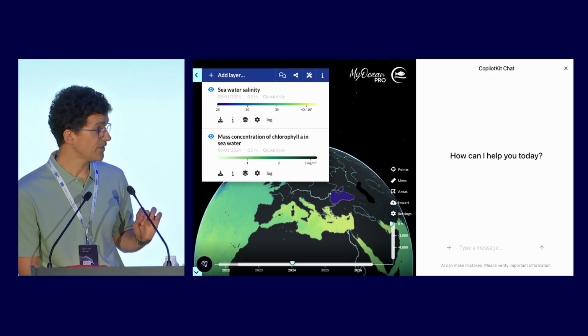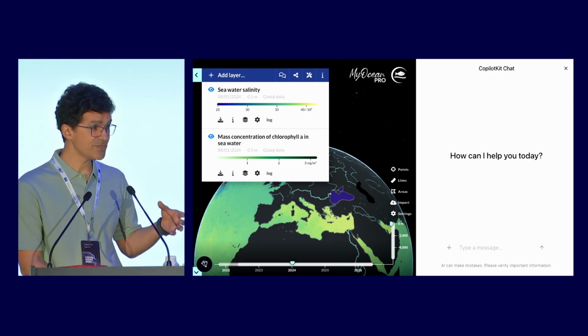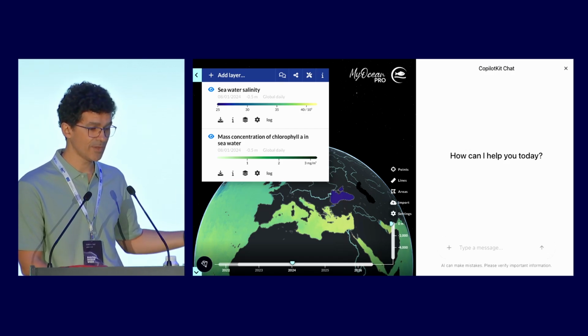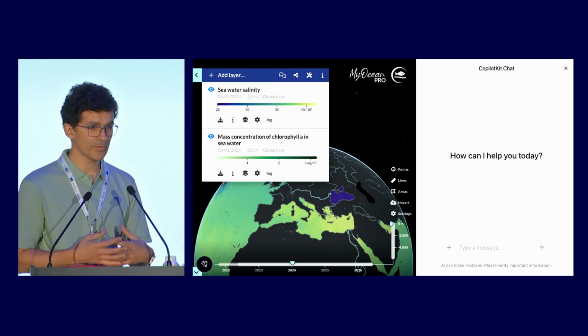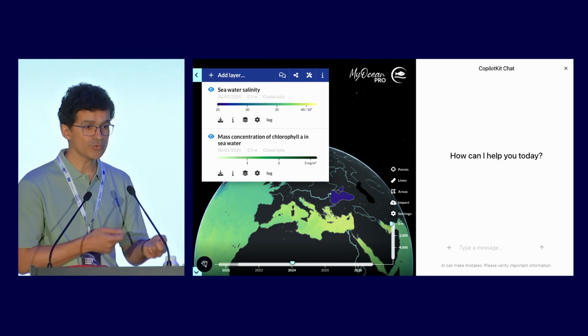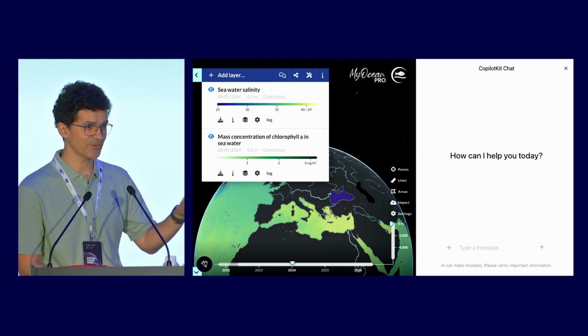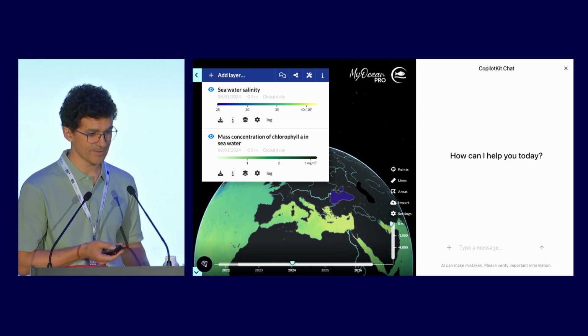Another side note is that the agent runs on the cloud. It's not running in your browser. But it has knowledge about what the viewer can do and what the state of the viewer is, so it can choose to use those tools. Maybe it's a bit fuzzy now, but you will see it in the videos themselves.